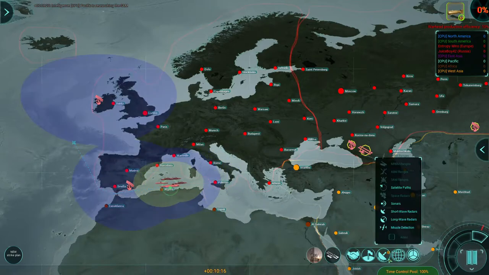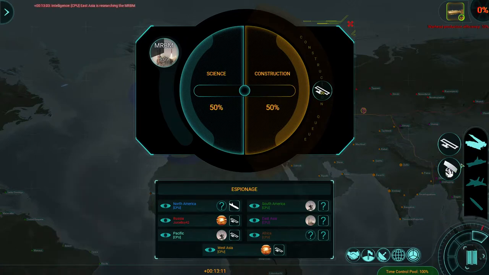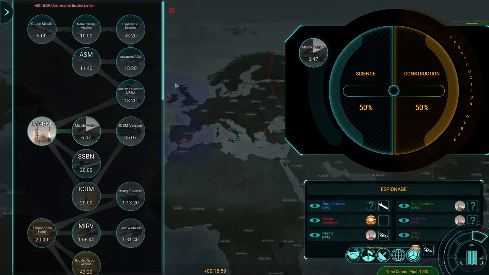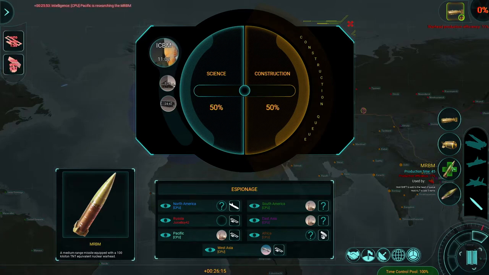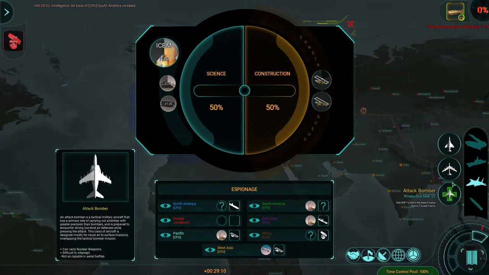The radar overlay is nice. Do have it on. Production complete. Production complete. By the way, do you still have, or you just have airfield left? I destroyed an enemy airfield. Research complete. Production complete. Oh, there's bomber and attack bomber.